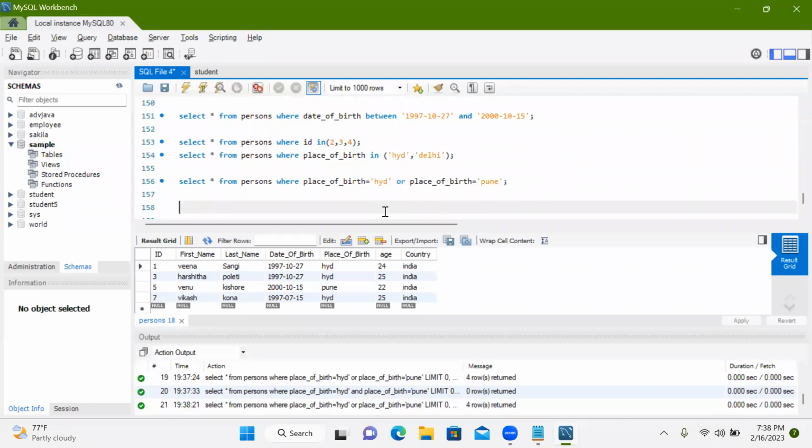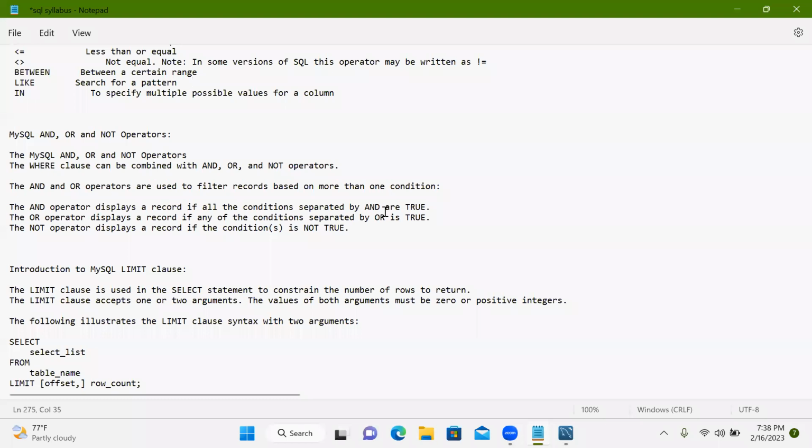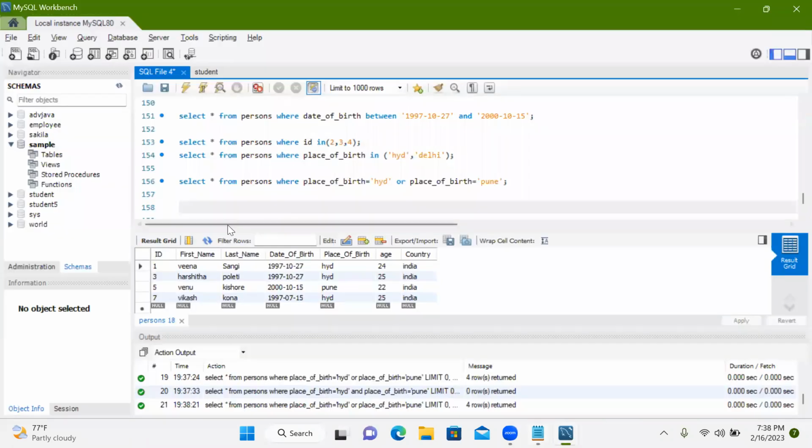Yes, ma'am. So now we are going to talk about the NOT operator. Ma'am, can you give an example of the AND operator? AND operator? Okay, fine.